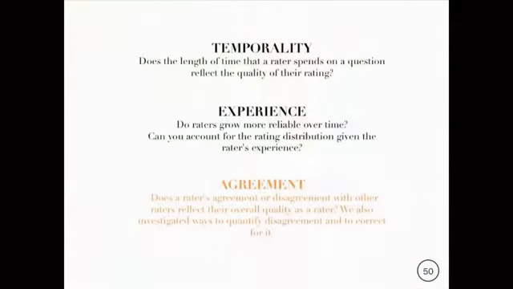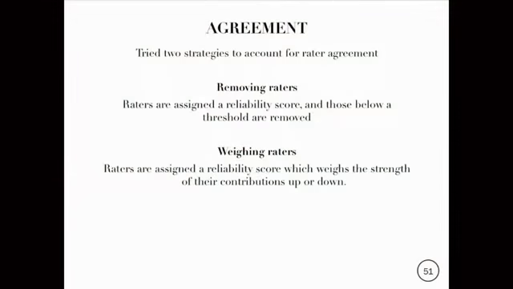Yeah. So the last question I looked at was whether your agreement or disagreement reflects your overall quality. And I tried two things. First, I tried removing raters that disagreed with a lot of people to see how that affects the quality of the data set as a whole. And then I tried weighing raters, so contributors weren't completely removed, but the strength of their contributions was weighed upwards or downwards based on how consistently reliable they were.